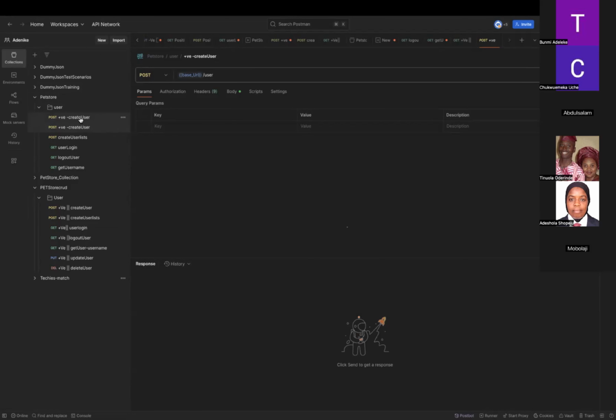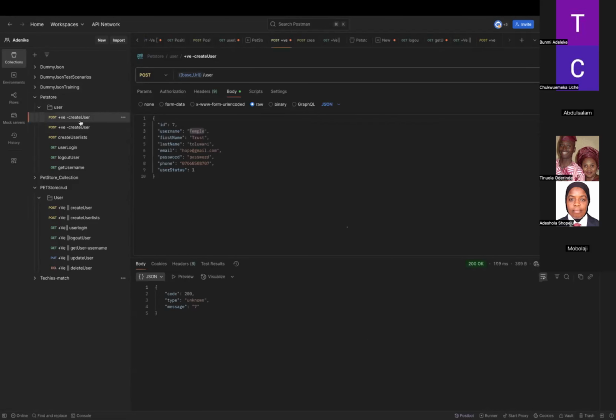All right, so let's move on. What tool do you use for automation of APIs? About automation, you can use Postman, then you can use Rest Assured. But if you like to manipulate your code, like have control over the code, you make use of Rest Assured.